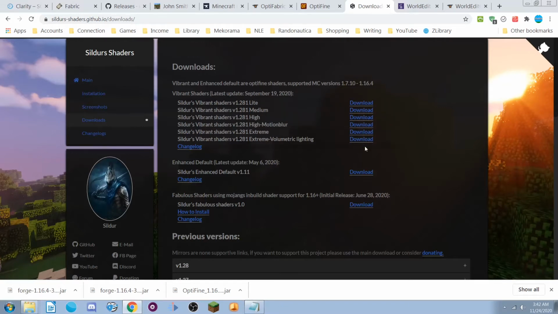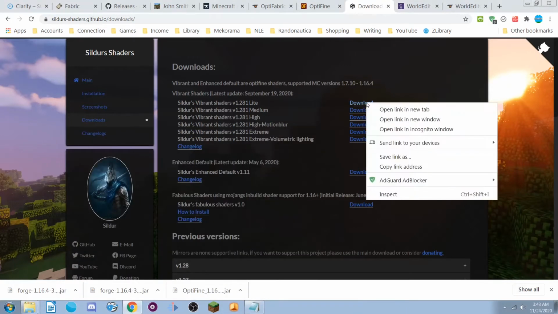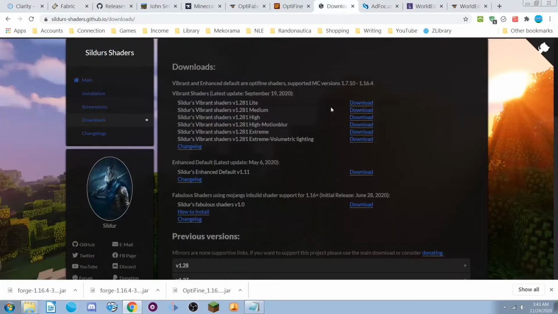And you're going to want to grab all of these, and the easiest way I found to do it is just open each of these in a new window. Then you've got to wait for a countdown, and then you can download it. I believe I already have all this done. So get all of these. I'll demonstrate one of them. You simply open it up, go to it, and it's going to count down. That's why it works to open up each of these, because by the time you get done opening them, you can come over here, click on the skip, and then download it.